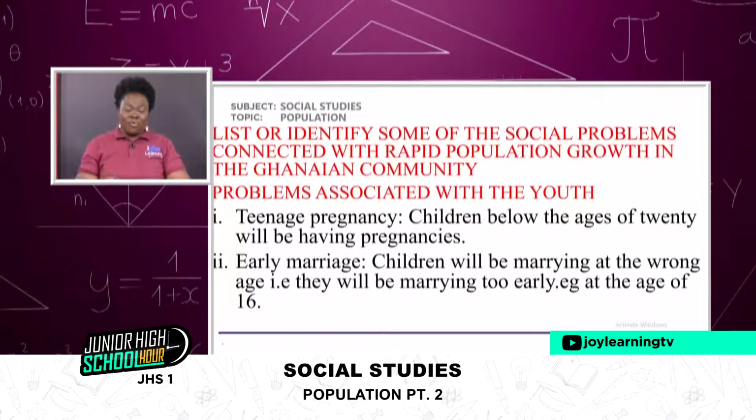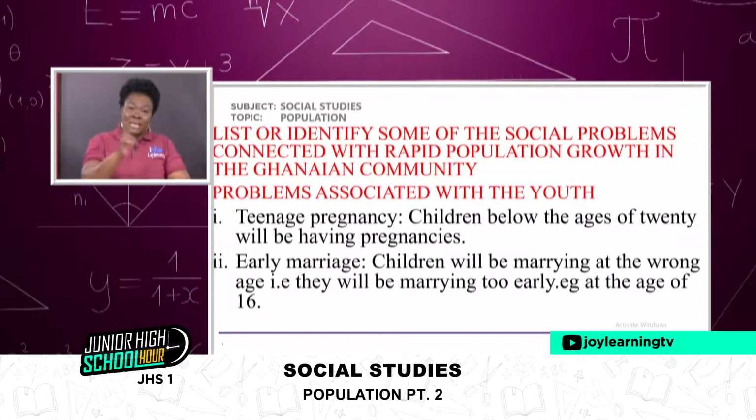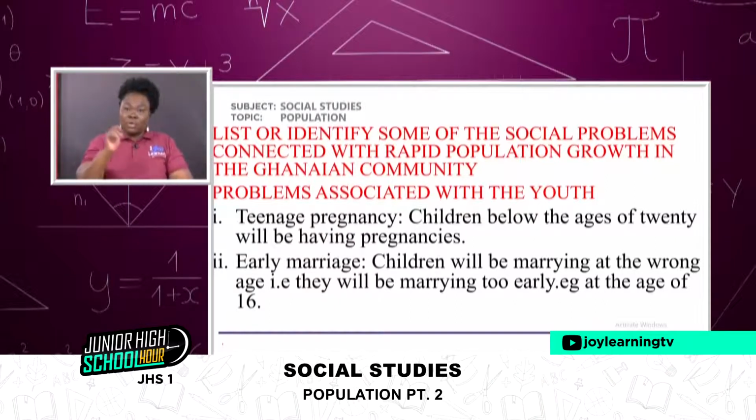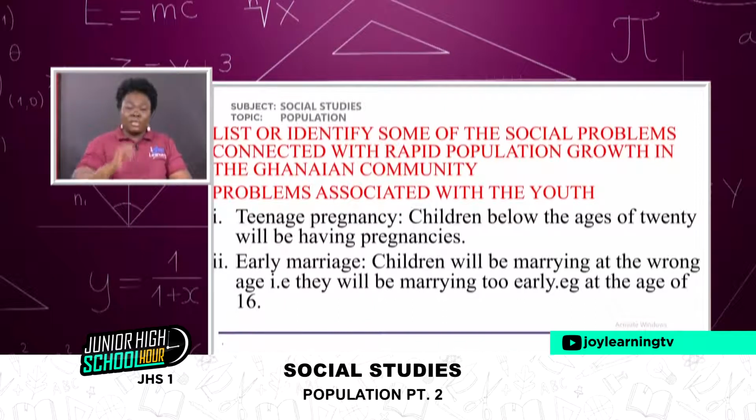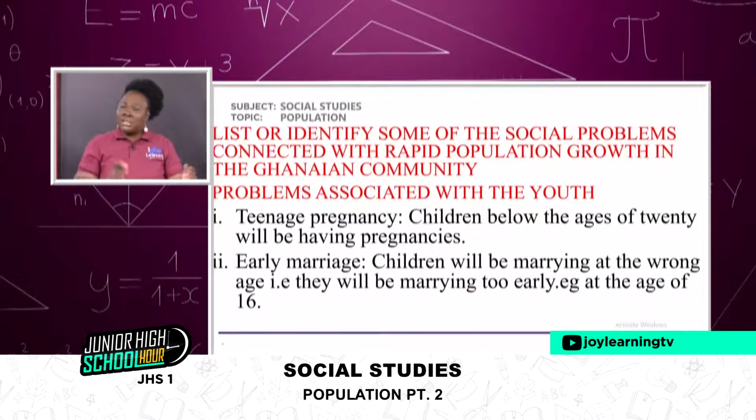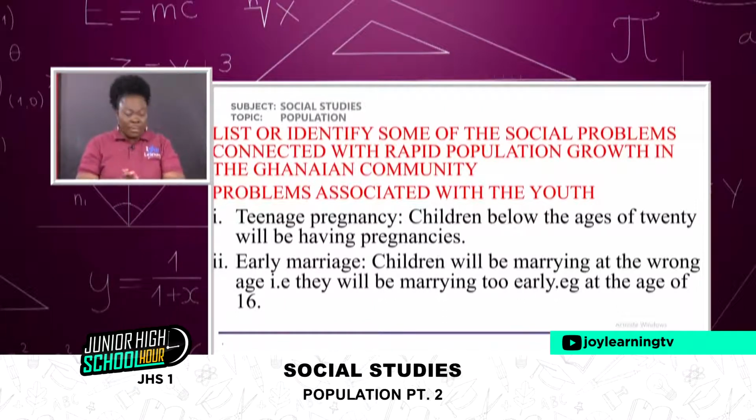But because of the rapid population growth, the effects of it on the youth, this is where most young girls and even young boys find themselves. Because if the young boy and the young girl do that, that young boy also becomes a father who is not working and cannot take care of the young girl. So it is a big problem.